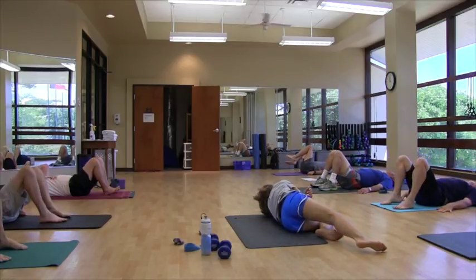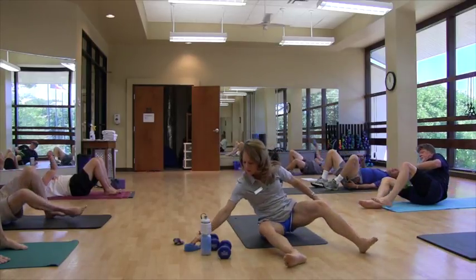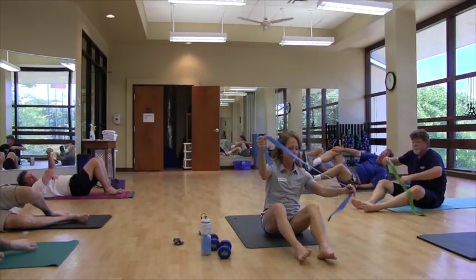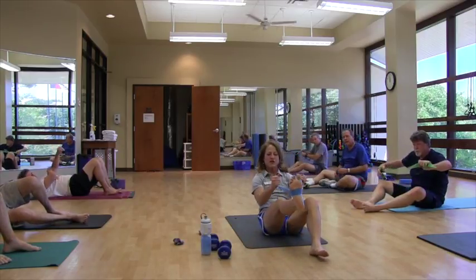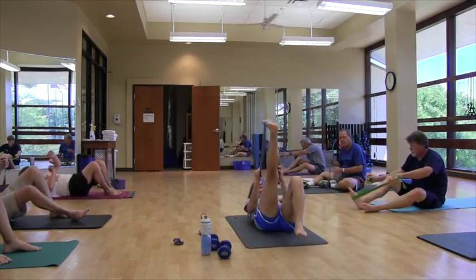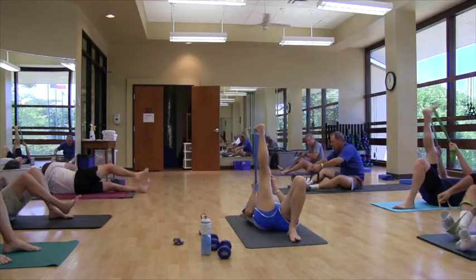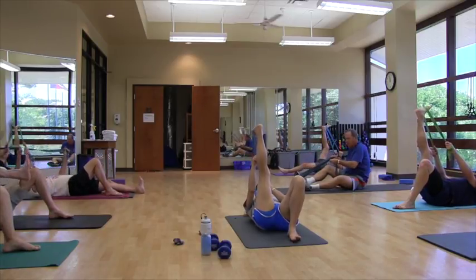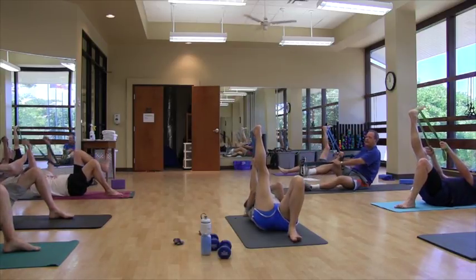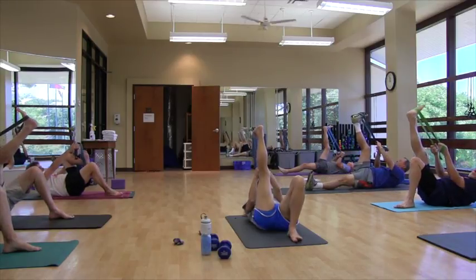We're going to push off, grab your strap. But just push up onto your side, grab your mat, your stretch strap and lie down on your back and bring that right leg up, push up. Pushing up towards the ceiling with the heel. This really lengthens your Achilles, your calf, and your hamstrings.